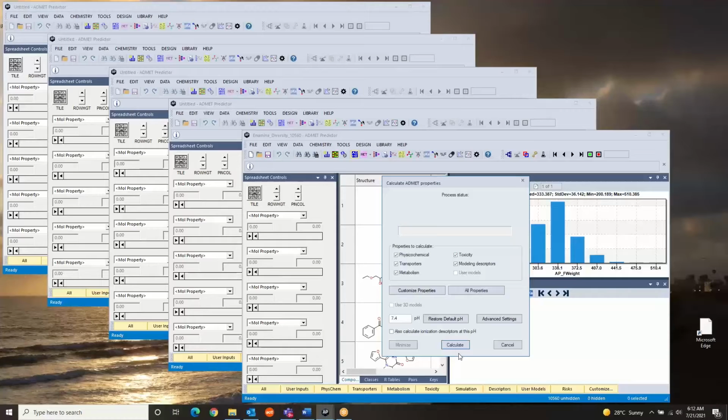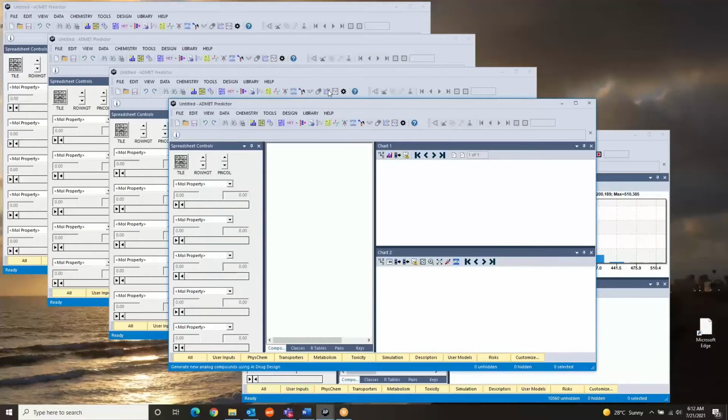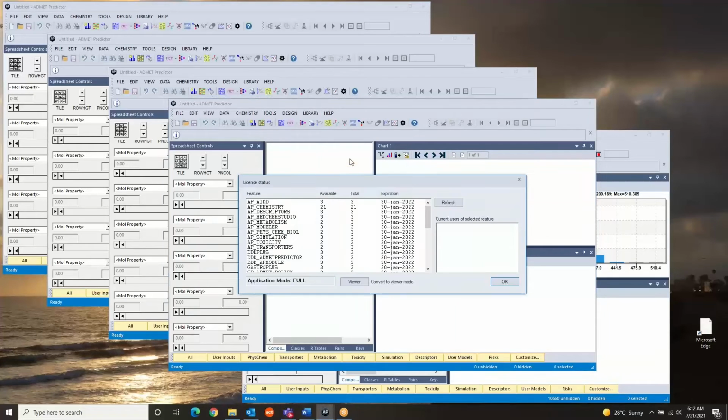Now, what we're going to do is proceed to the calculations and at the same time monitor what the license status becomes. So let's go ahead and launch this calculation. As you can see, it proceeds somewhat quickly. We're probably going at the rate of close to 200 compounds per second. So we better rush to this panel here, for example, if we want to see, likewise under help, what the license status is. So let's go under view license status like we've done before.